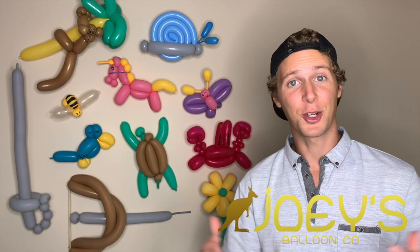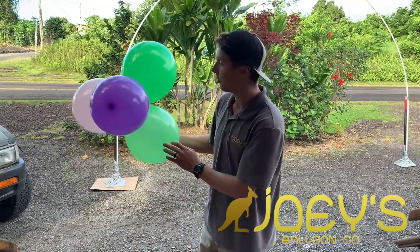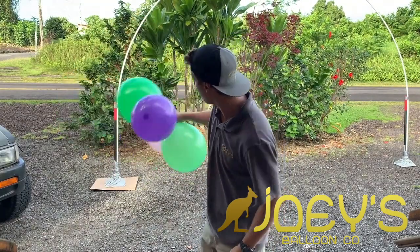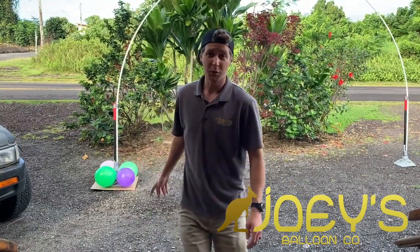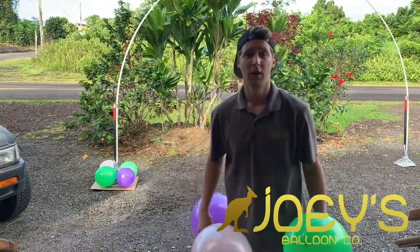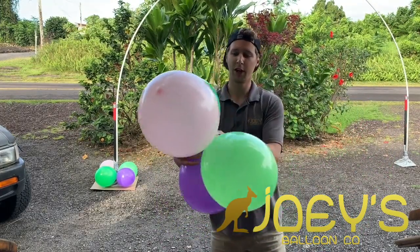Once you've got all your balloons inflated and turned into quads, here's how you're going to add them to your arch frame. I'm going to put my greens opposite each other and lay my first quad down. You can probably tell why we use cardboard — if I were to put that first quad on the bottom of our arch frame, it would have popped on all of the rocks underneath it. When you're adding your second quad, you're going to want to make sure you orient your quad exactly how your first one is.